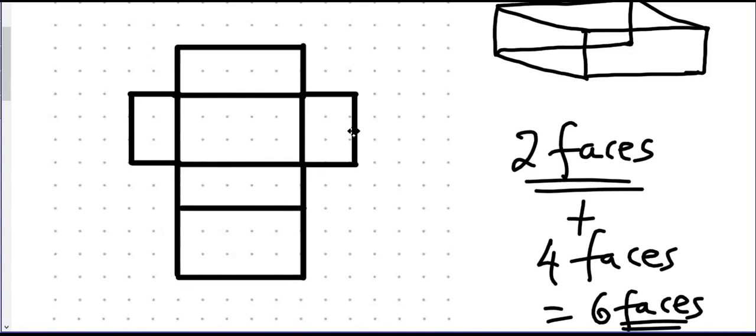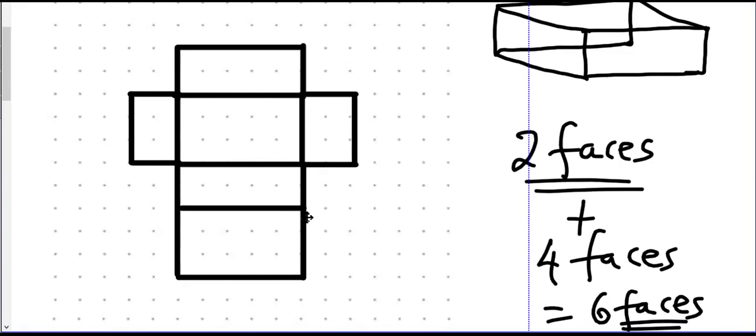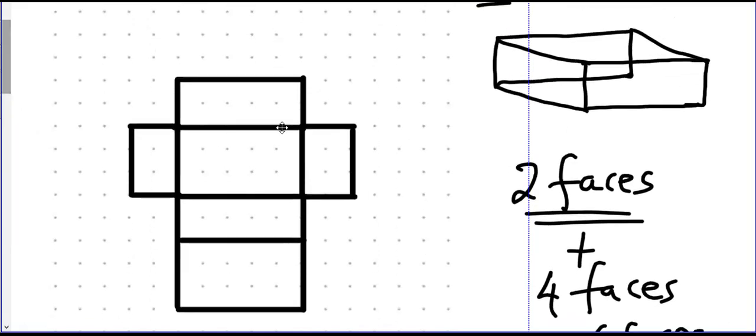I hope you have no problem with this question, and I guess you can pause the video and try to complete this net, okay? Otherwise, let me try to proceed. All right, so I'm trying to adjust the lines here so that the lines look straight and neat. All right, otherwise let us proceed. Now, this is the net of a cuboid, and we have on it 1, 2, 3, 4 faces, and the other 2 faces are this one, the side faces.